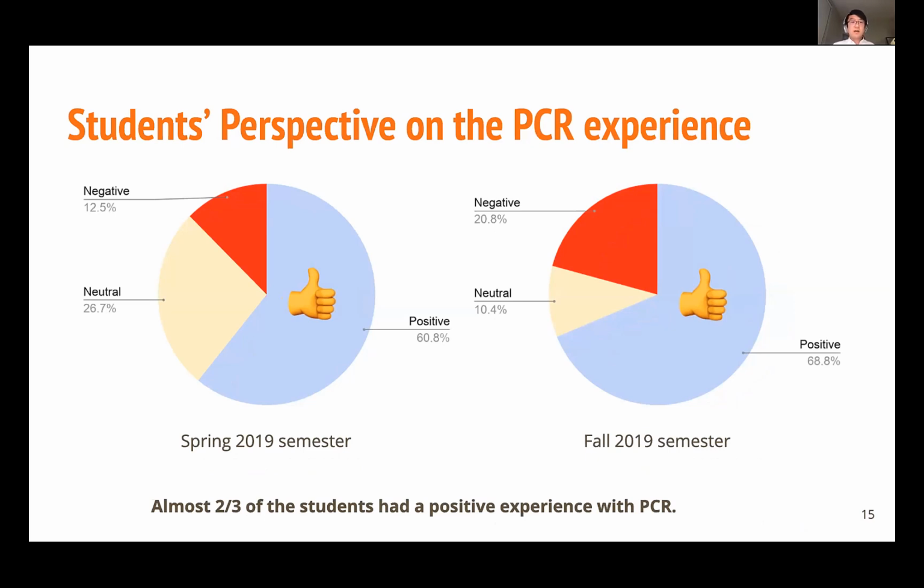However, there is a higher percentage of negative responses in the fall 19 semester, but upon closer inspection, we realized that most of the comments are regarding the workload. But we did see a lower percentage of students complaining about the workload in the previous slide. So I guess that is the nature of surveys, and we should take these numbers with a grain of salt. But the important message here is that most students are having a positive experience, and more than 2/3 of students are having either a neutral or positive experience.